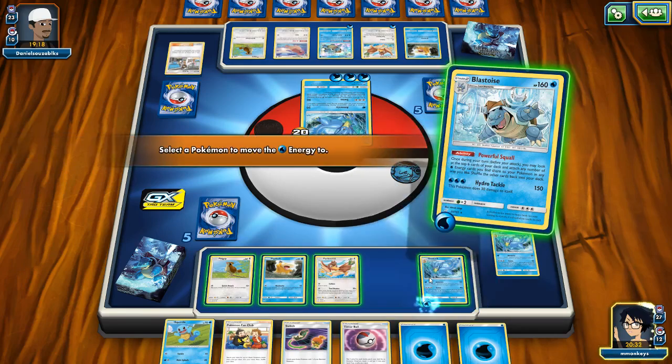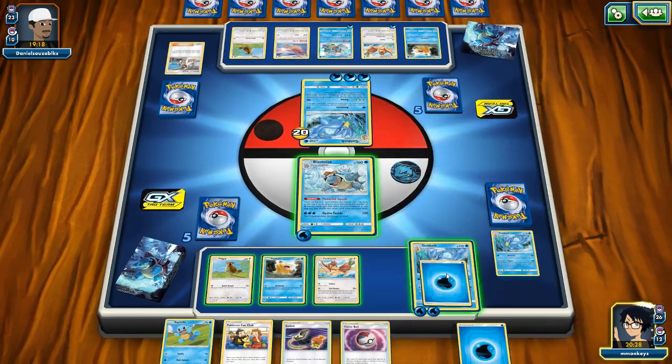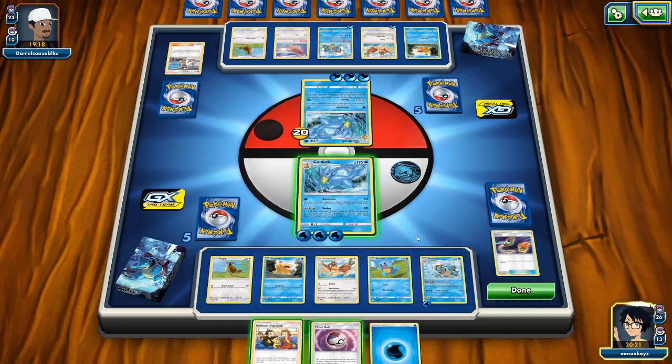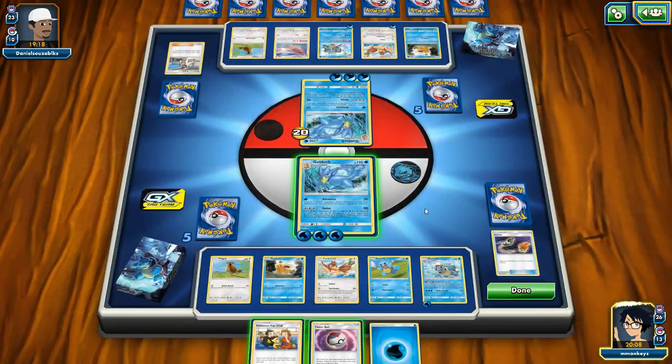Because I'd much rather lose this Golduck than lose my Blastoise. And that makes it to where we can still powerful Squall. Or not. Whatever. We already powerful Squalled. But you know what I mean. You guys know what I mean. I kind of want to wait to do a Timer Ball until I can get this other Golduck back in the deck. That would be nice.